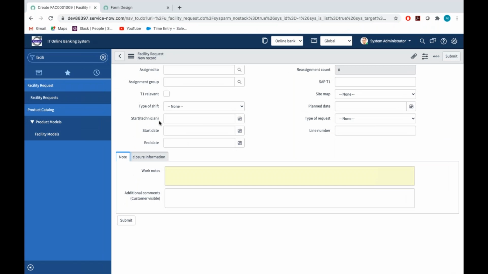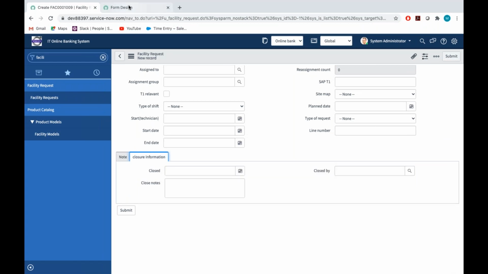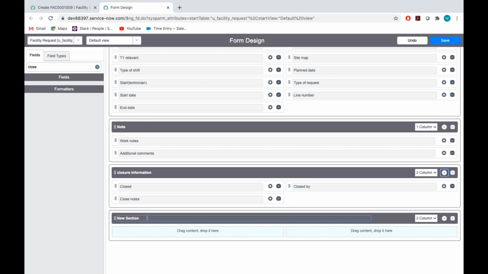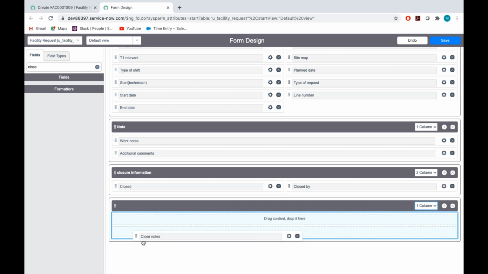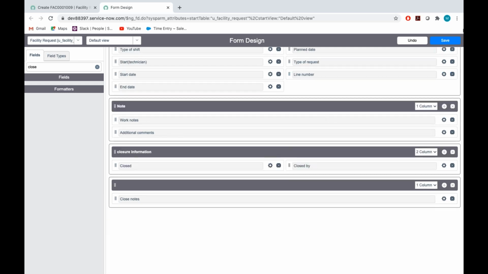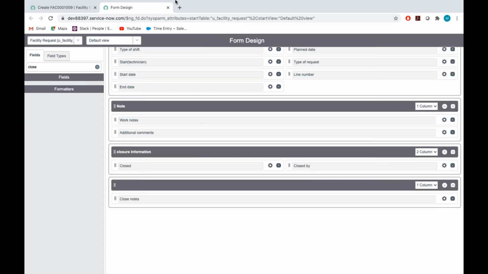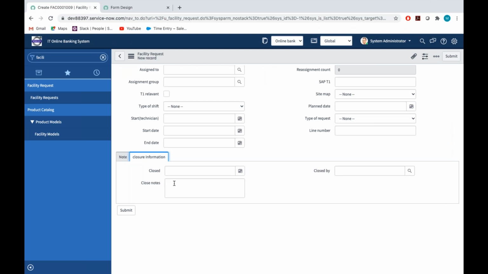Before that, I want to create one more section here without the section name. Make it one column layout and drag the closed notes here and save it. Now you can see how the form looks. These closed notes will get changed.